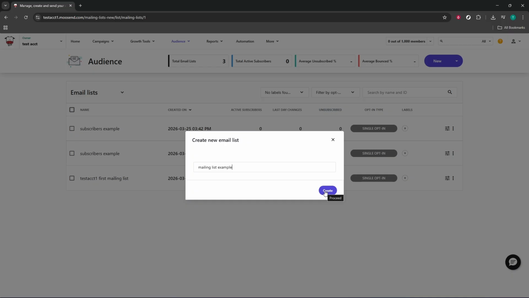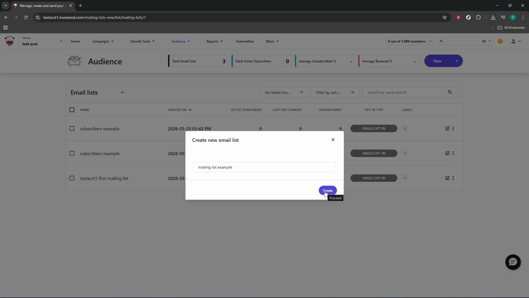You may also see optional fields such as a default sender name, a default reply address, or tags. Fill these in accurately if they appear, keeping them generic and professional. If there's a field for notes or compliance-related info, use it to record how subscribers opt in, like website form, double opt-in, so you maintain a clear audit trail. Avoid putting any sensitive personal information into these fields. Keep it high-level and purpose-driven.